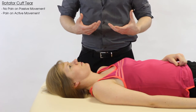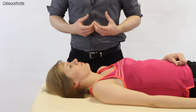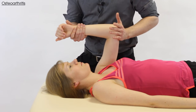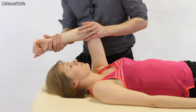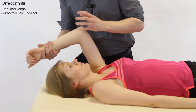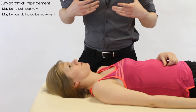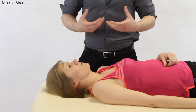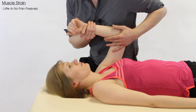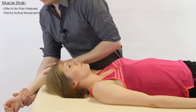For an osteoarthritic condition where the joint capsule has become stiff, past 90 — more like 110 to 120 degrees depending on severity — you'll find an abnormal hard end feel from a very tight joint capsule, and this may elicit pain at end range. For a regular muscle strain such as a deltoid or rotator cuff strain, we're not expecting pain on passive movements, because the active contractile element is removed.